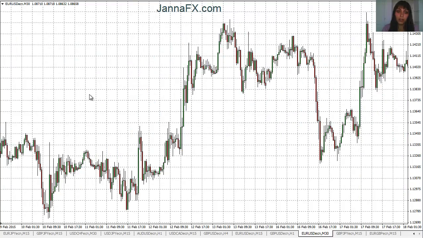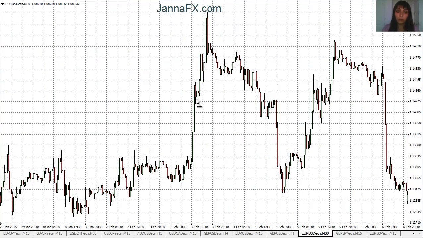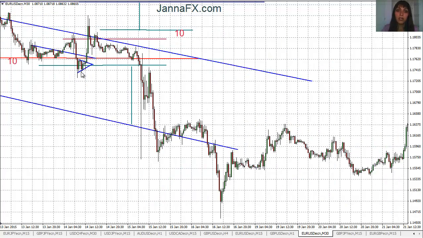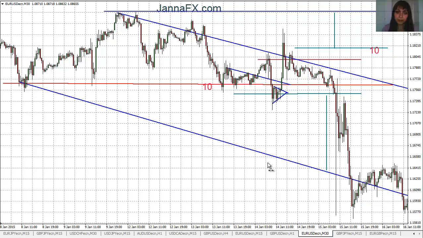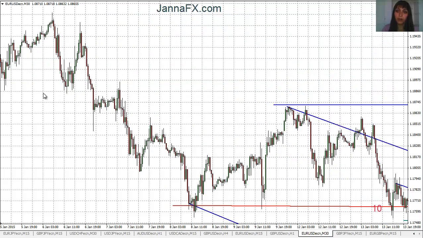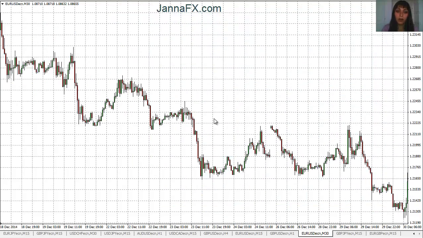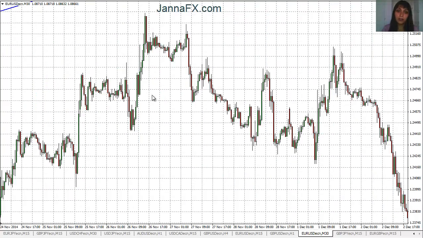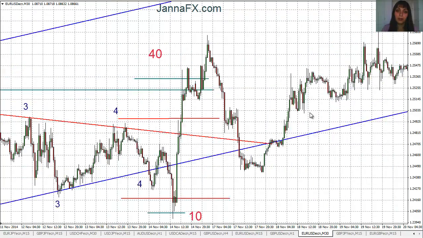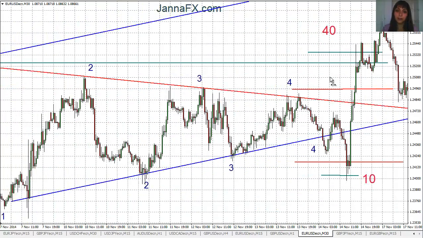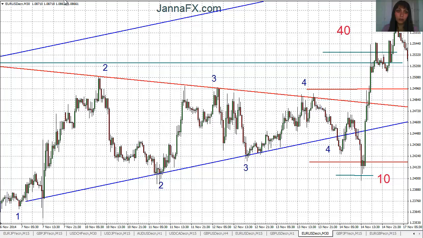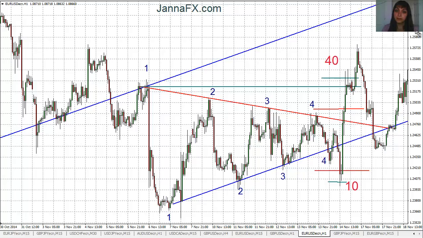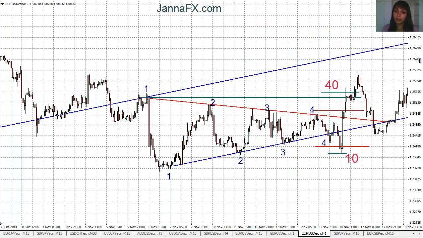One of my results from last year, where I made 11,000, was when I was using all my techniques. I used triangles, channels and support resistance, and here's an example of a triangle. I want to show you on one chart exactly where I had news, and let's see what happened in that one.